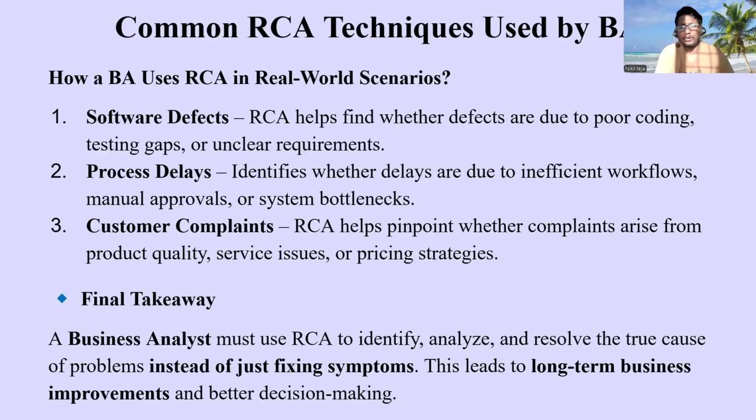You can even identify the problems and the reasons for process delays and software defects. We can also identify the reason for customer complaints. As I said in the previous slide example, RCA helps you pinpoint whether complaints arise from product quality, service issues, or pricing strategies, right? By using RCA, root cause analysis, we can clearly identify the problem which is causing 80% of discomfort or inefficiency.